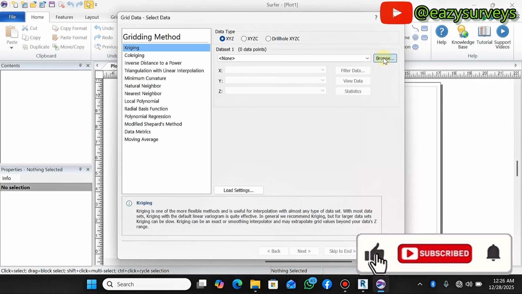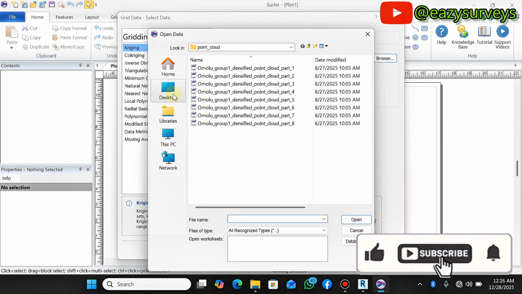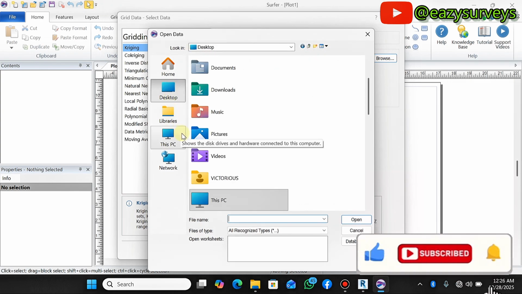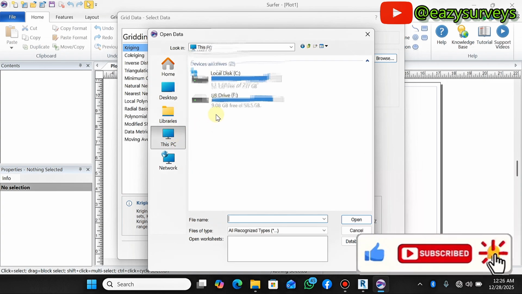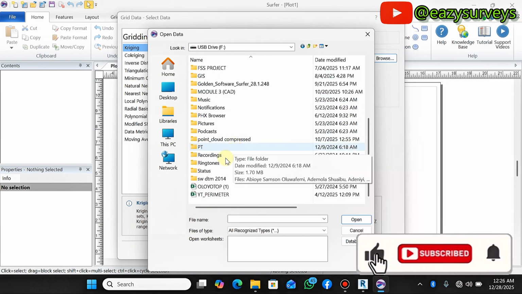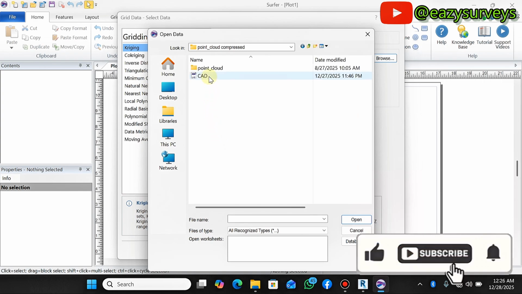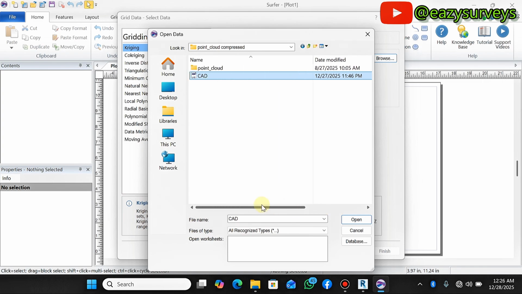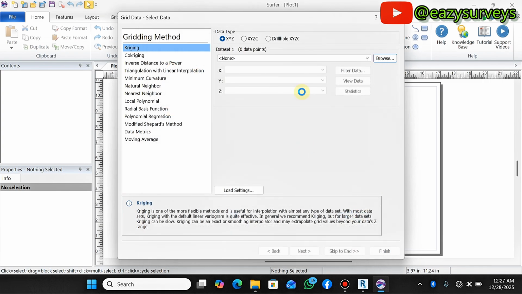Then you scroll to browse and click on browse. This is where you navigate to the LAS LiDAR data set you have on your system. I'll go to the folder where I have that saved, and here it is, the .las file. You select it, then you click on open. It is going to load your data set. Depending on how large your data is, it may take a while, but if it is not large, it's going to be quick. So just give it a little bit of time.